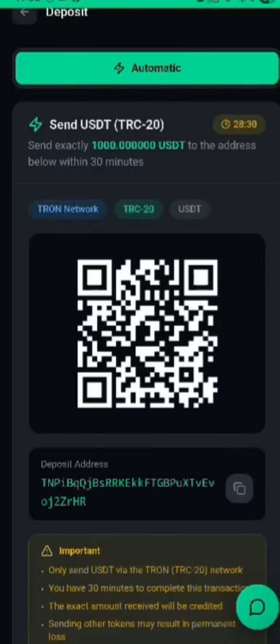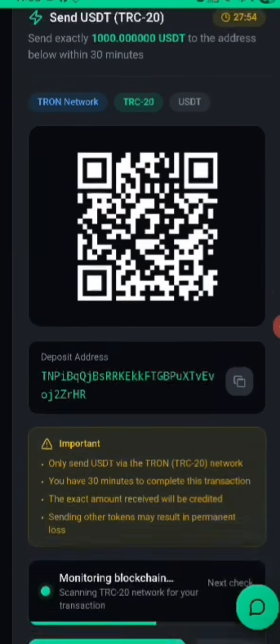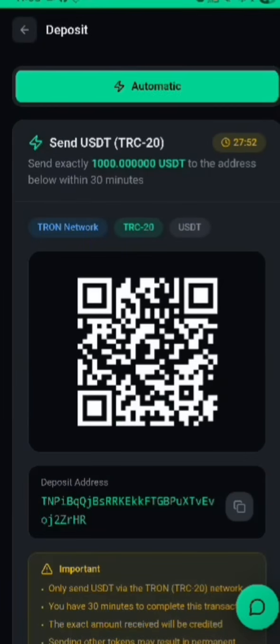Let's wait for the deposit to be detected automatically in our account, and then we trade. Still waiting for the deposit to be detected automatically, guys. At this level, you need to be very patient. Do not worry, the deposit will be detected automatically. I'm still waiting for the deposit to be detected on the blockchain, and it will be funded on my Trexbic account, where I'll now start trading.